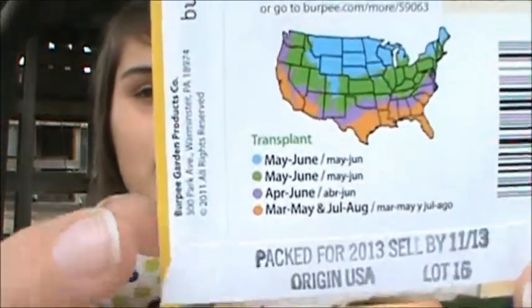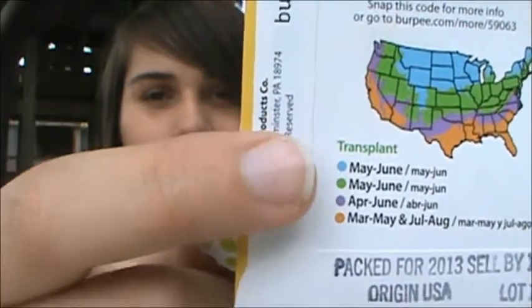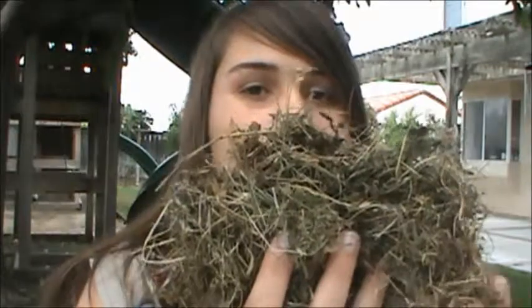Also, different plants can be planted at different times in the season, in different months. For example, the hot pepper, as you can see here, is ready to be planted in different months in different states. As opposed to buying fertilizer, you can also use homemade compost, like this.